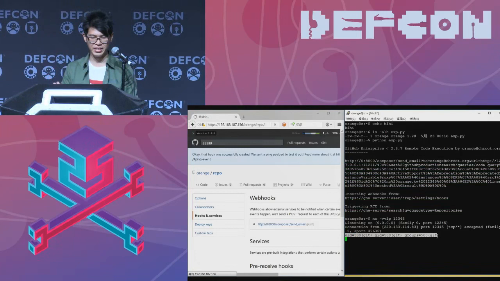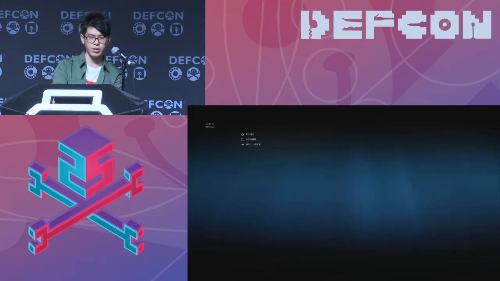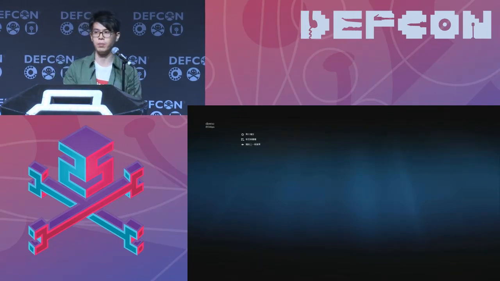Okay. As you can see, we got a shell. So, with this SSRF execution chain and the protocol smuggling over Memcache, we can execute arbitrary system commands on the remote server.